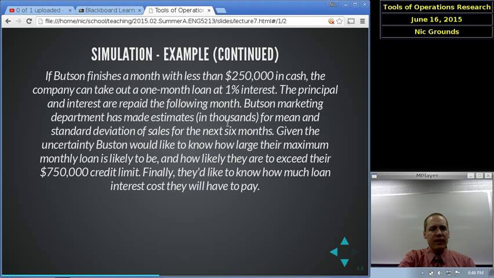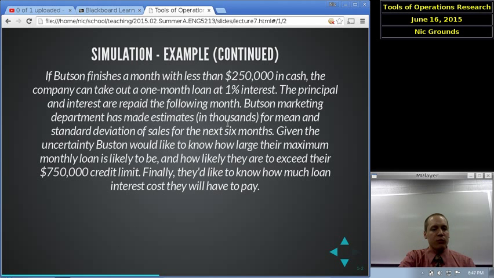Now their marketing department has made estimates of how much of the product they can sell for the next 6 months, month by month. But obviously those things are uncertain, so they're not projecting a particular dollar amount. What they say is, we think it will be in some range. That is, we have an expected amount plus some standard deviation, a distributed random value that says we think it's this, but it may be more than that, it may be less. Here are the values, here are the ranges.